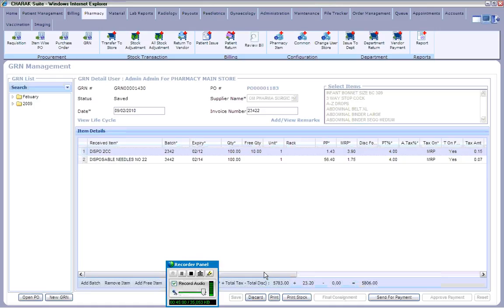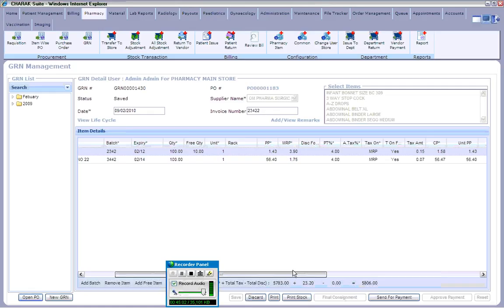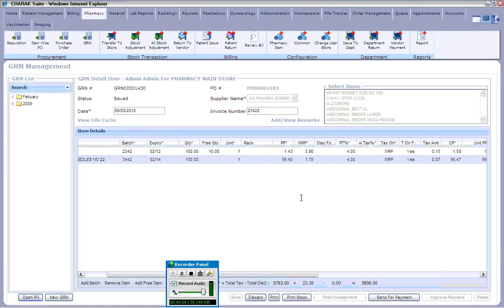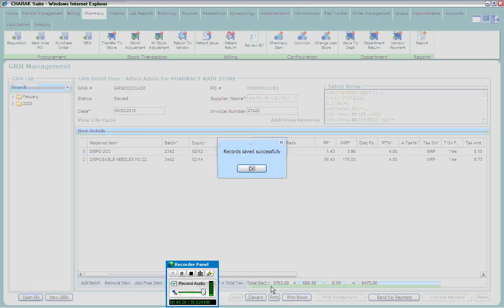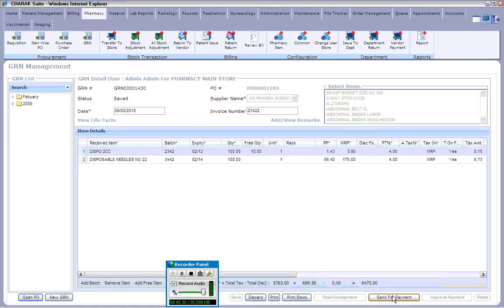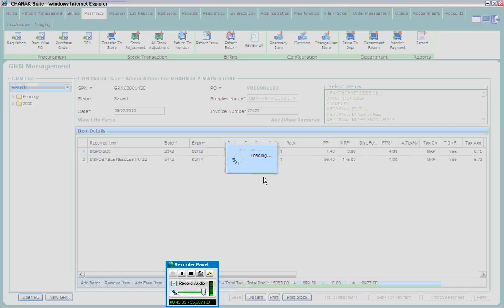The system flags that the MRP is less than the cost in row number 2, in which case the MRP needs certain modification. The MRP was less because it picked up from data which was random data from my side. So I change the MRP. Those checks apply, for example if the total amount is greater than the purchase order amount. These are the small checks that are required. And then it goes to pending for payment.